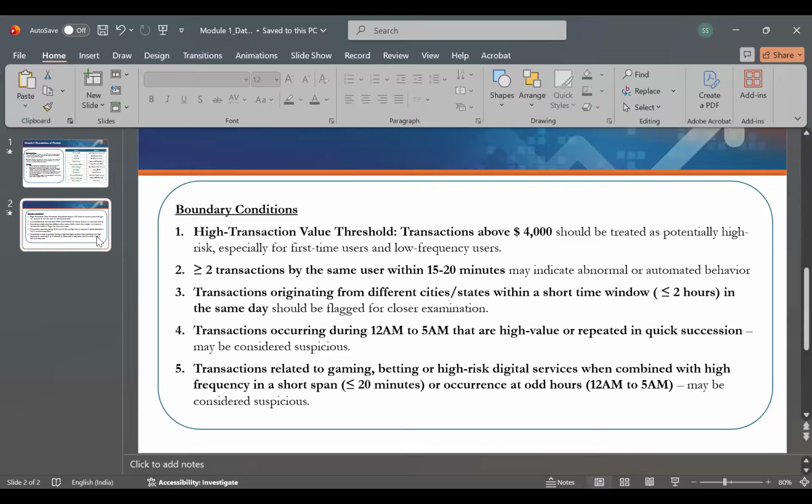I think this is the only one which you guys probably missed. If there's a heavy transaction happening on a betting app, that can also be taken as a suspicious or fraudulent one. So these are the five boundary conditions we have taken, guys.